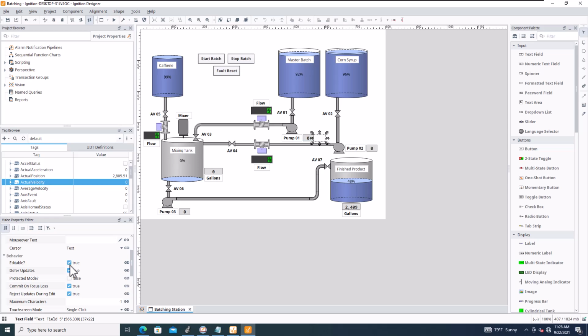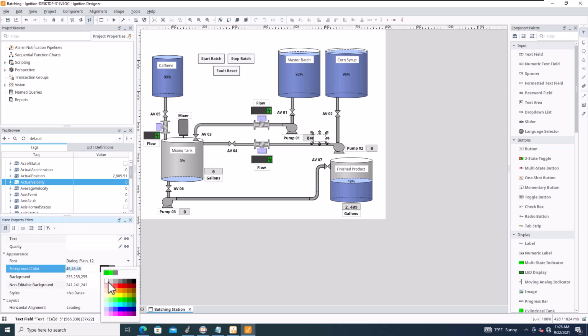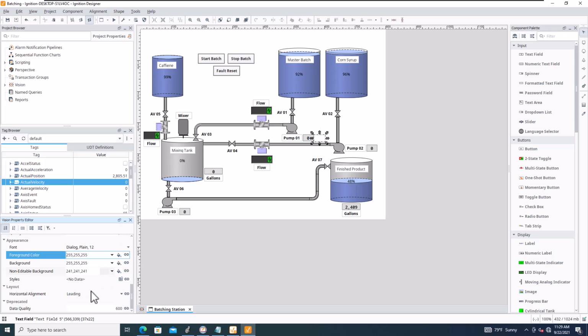And for the text, let's see if we can get the foreground, or let's see if we can get it transparent. So the background I want basically transparent, but I can't. Let me see if I can get that.